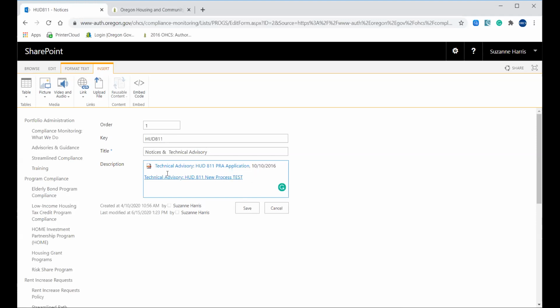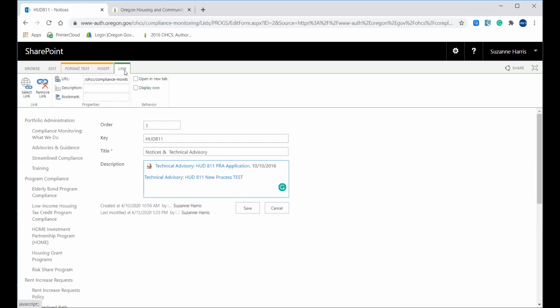After you apply that link and you connect it to that file in documents, the next step is you click that link, right? And you go up to the link tab. You can add the icon and add the open in a new tab.